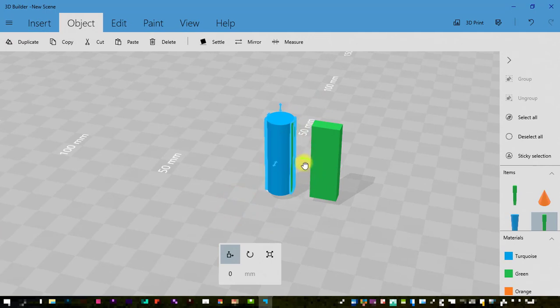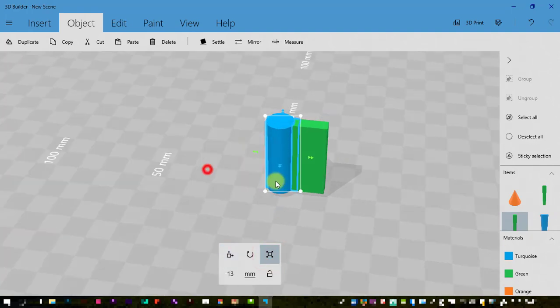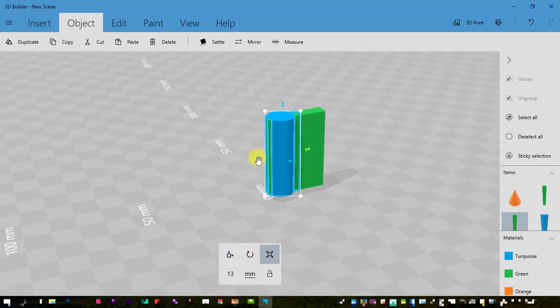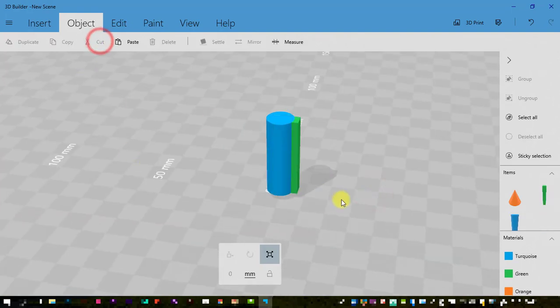If I move the pen cap clip representation, I need something to butt it up against because I don't want anything poking out of the back of that section. And this means that I can butt it up against it and then change the width of it so that it can sit inside that cylinder.